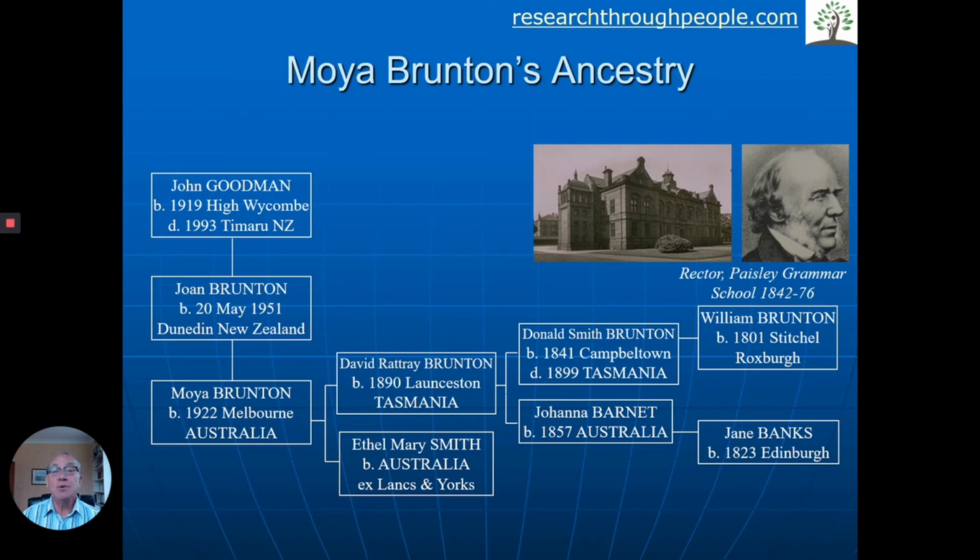So we found this history of the school with some 30-40 pages about William Brunton and a photo of him, which we were able to give to her. And from the relatives, we were able to get a photo of Brunton. So again, we were able to give Joan, obviously not her name now, not only information about her mother, but photographs and so on and so forth, and contact with living relatives who had known her.